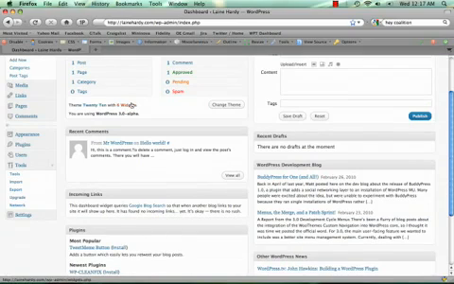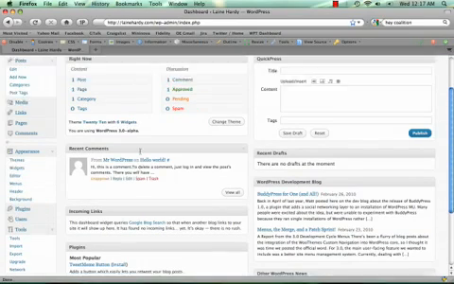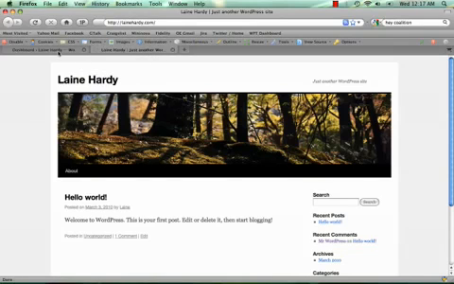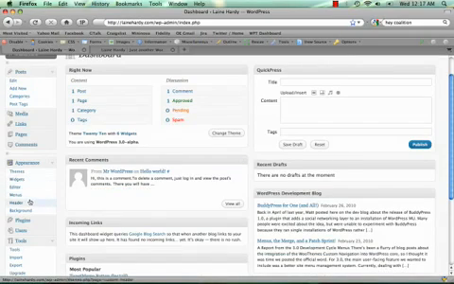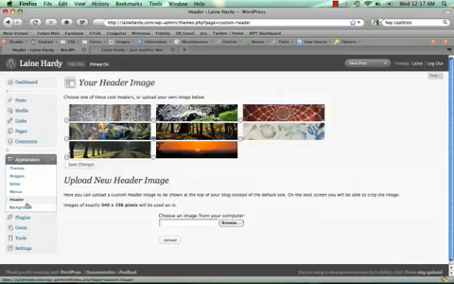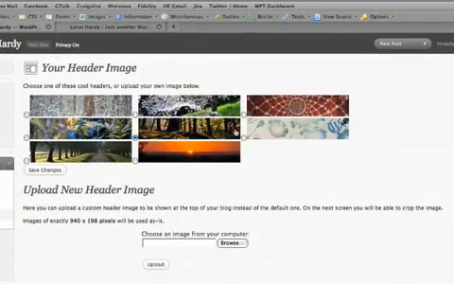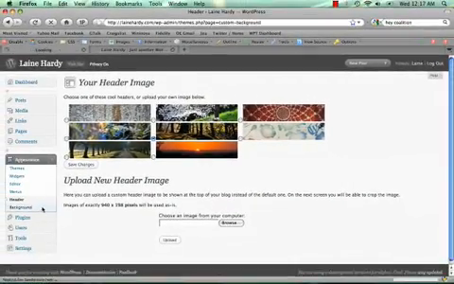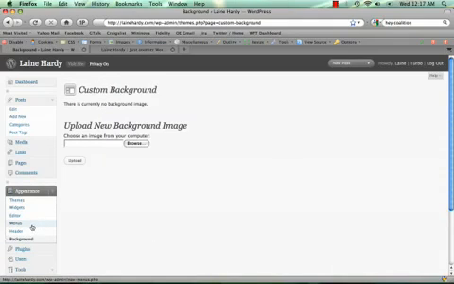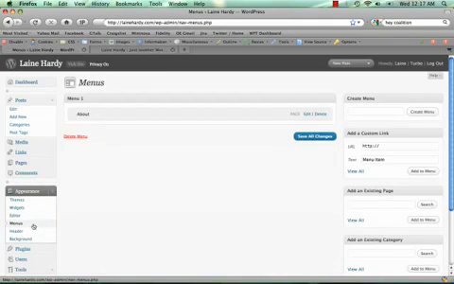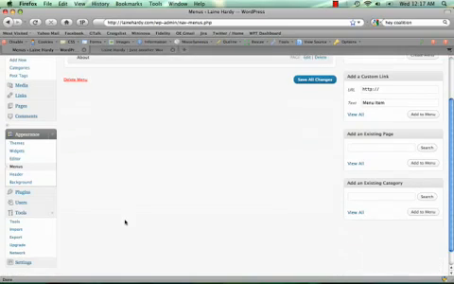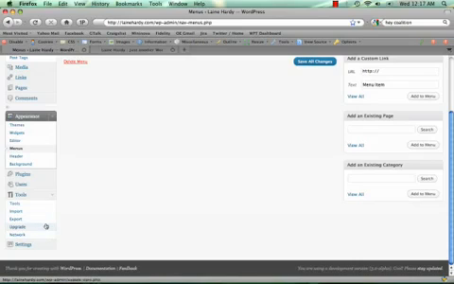A few other things are in the appearance. I'm running the default theme, 2010, which looks great. And then under appearance, you can see that you can change the headers out, and a bunch are already pre-selected. You can change the background out, and it looks like the menus finally got integrated in, or just got integrated probably a week ago. So it's very cool to see all that. But the network or the multi-site function is what I'm really interested in.